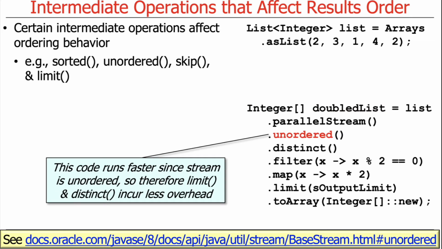So here's something else you could do if you were so inclined. You could say, I really don't care about the order in which the results are going to be presented. And so I'm going to explicitly say, even though this is an ordered collection, because a list is an ordered collection, I'm going to tell my stream, I don't care.